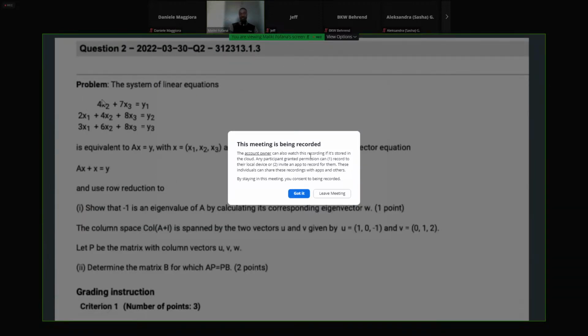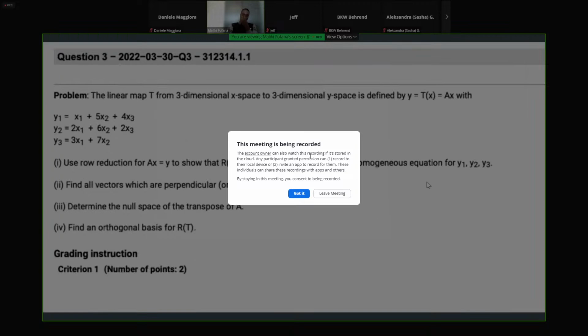After we had this system of equations, we add the y's to it to make it a 4 by 3 matrix. If you look at something like this, try to get the integration and then read the question, what you have to do. They say use a row reduction for AX = Y. And then I will go back to the previous question. So you see it again.